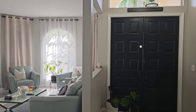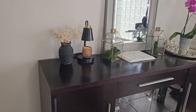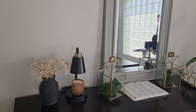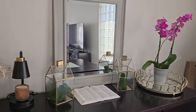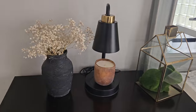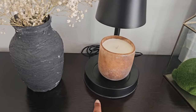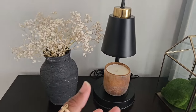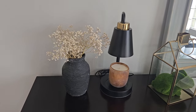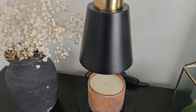Giving you guys an overview of the family room, or living room I should say. I changed it up a little bit, added some Easter bunnies in there, and I have the Bible there. And this, I actually do like it. It's very nice and sleek. My only issue is that this part right here is like a cheap plasticky plastic, and it turns. I don't know if that's how it's supposed to be or not, but for the most part it is a very nice piece. I want to turn it on with you guys.